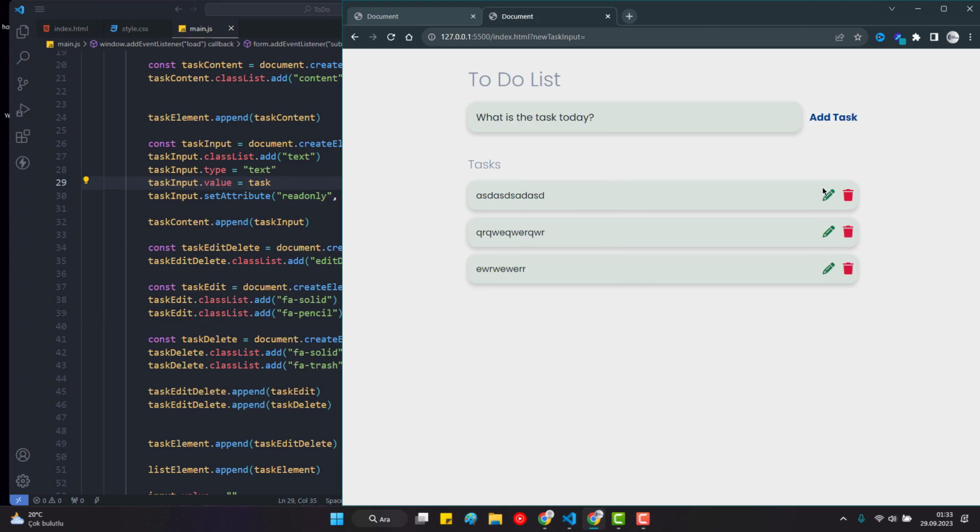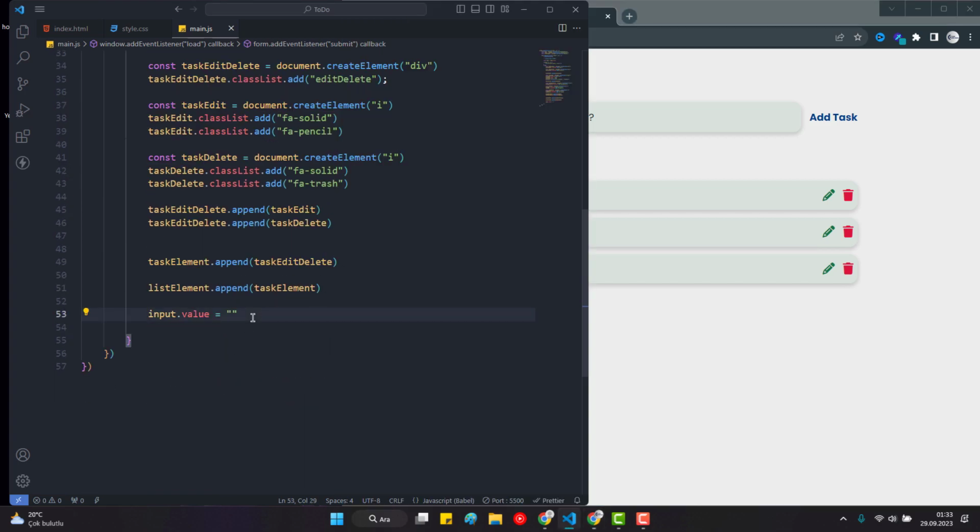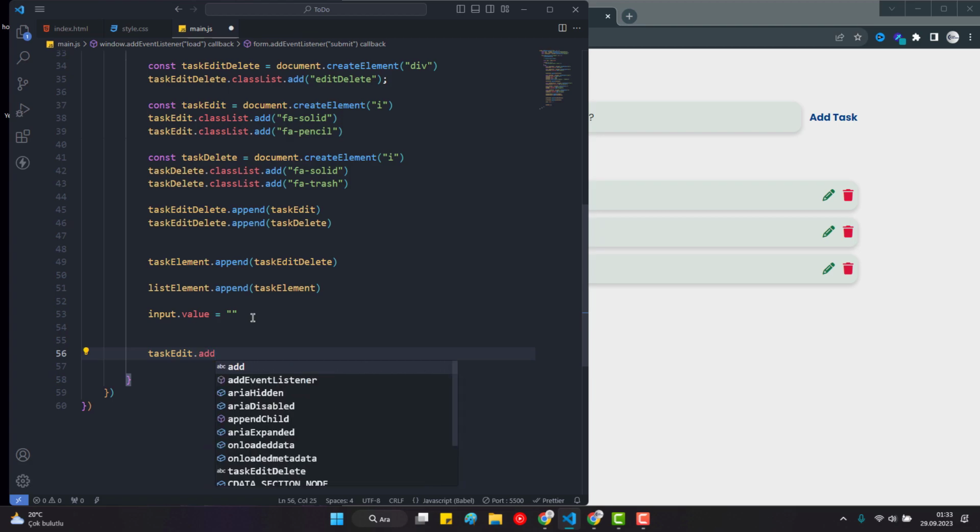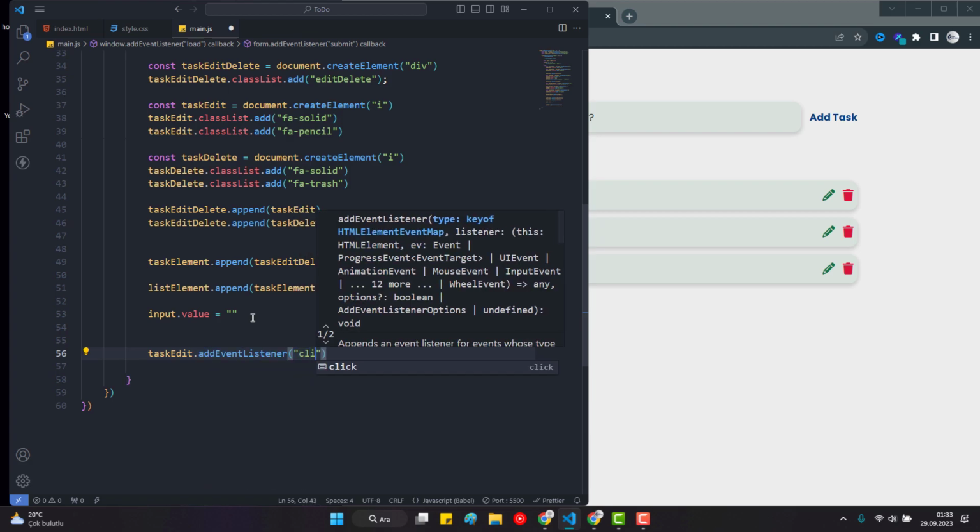Okay, now let's add button feature property to icons. Firstly task edit add event listener is event click.